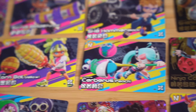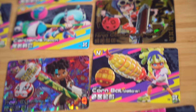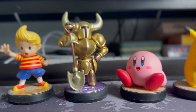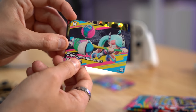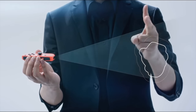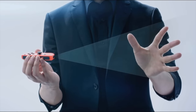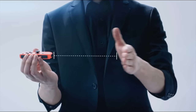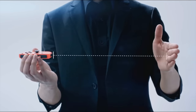I really wish more games had utilized the camera in this way. I know we have Amiibos where you can scan figures to get in-game rewards, but why not have more trading cards you can scan for rewards? But alas, I don't think Nintendo really cares for the IR reader, which is wild to me — they thought it was so cool and they barely even gave it a chance.